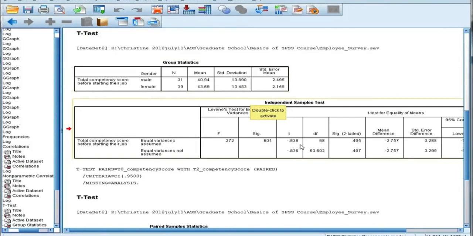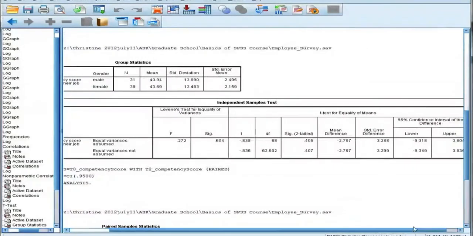We can see our t-statistic is minus 0.838, 68 degrees of freedom, and our significance value is 0.405. Now our significance value, we compare this again to our level of significance, which is 0.05. Now 0.405 is bigger than 0.05, so we are going to accept our null hypothesis, which says that the mean score between the groups is not significantly different.